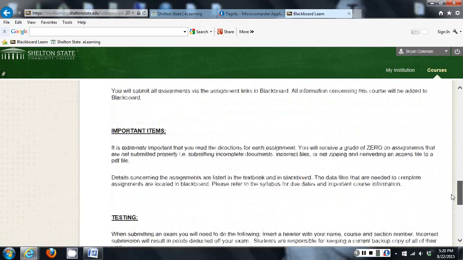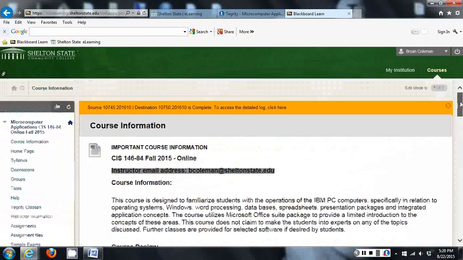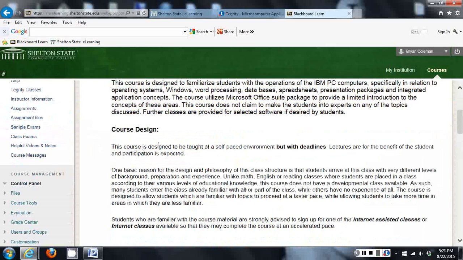So I'll let you read that, and if you have questions you can ask. But I mainly wanted to touch on the schedule and the fact that it's imperative not to procrastinate. Make sure that you have a schedule and that you're prepared to complete your work before the deadline. We don't want to run right up to the deadline.